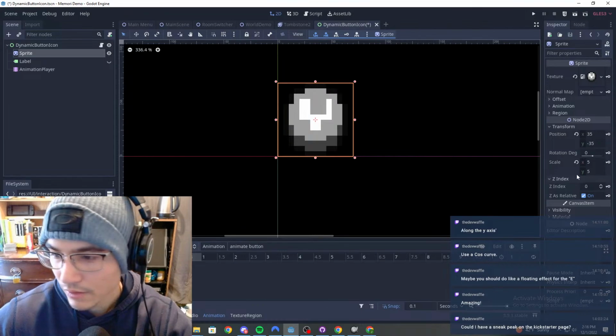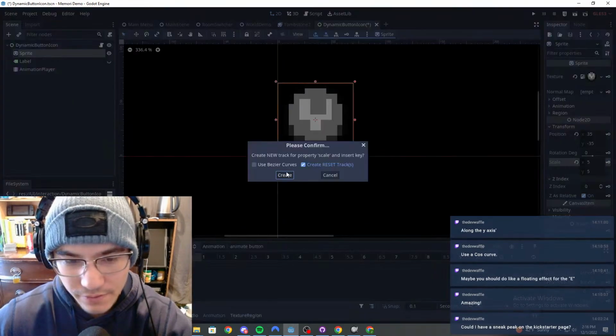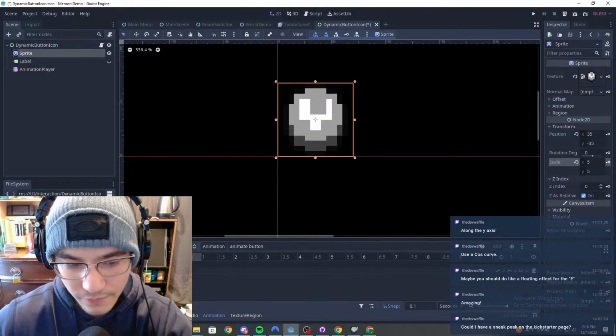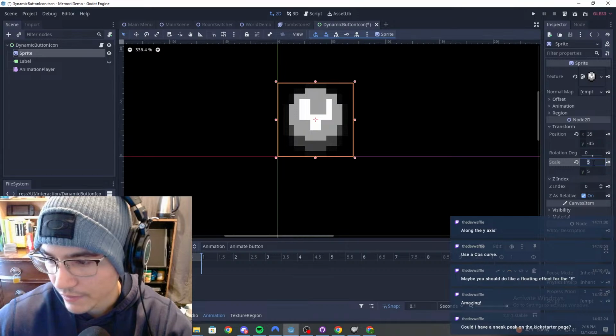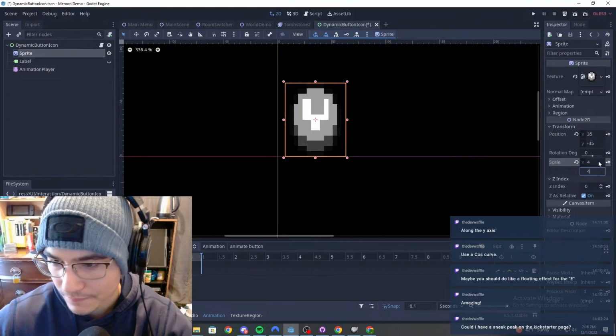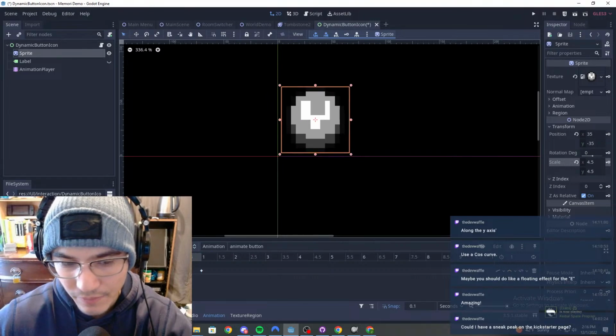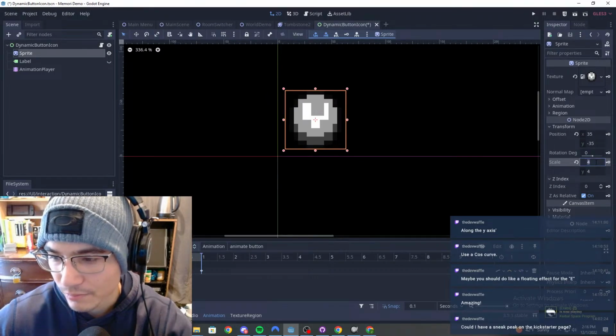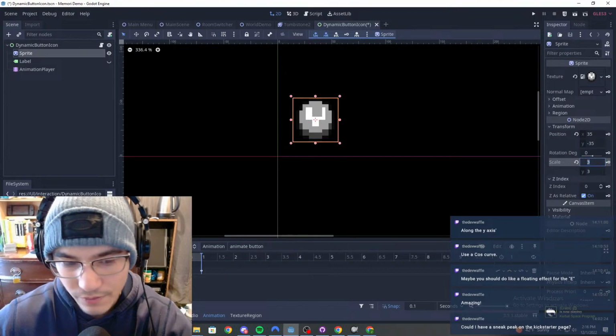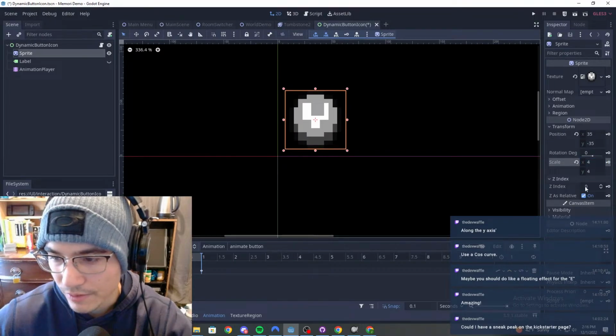So add this as a key. Do we need a resets track? Let's just ignore it for now. And we'll set this to 4. So it'll look like that. Might not be much of a difference. We might want to change this to 3. Let's see. Oh wait, we didn't save it.